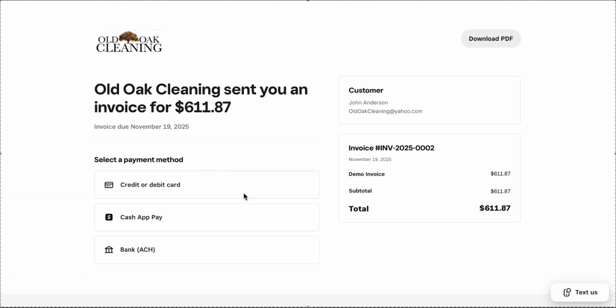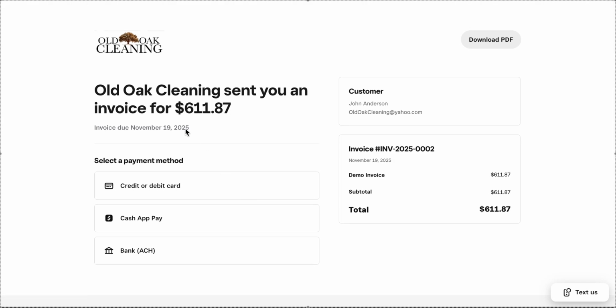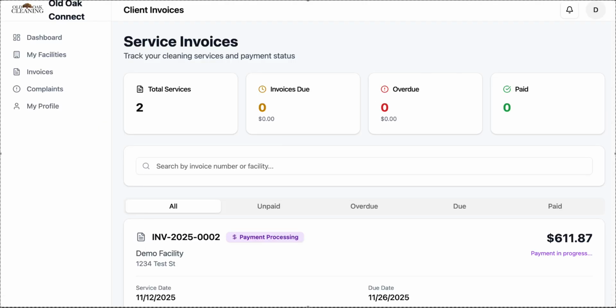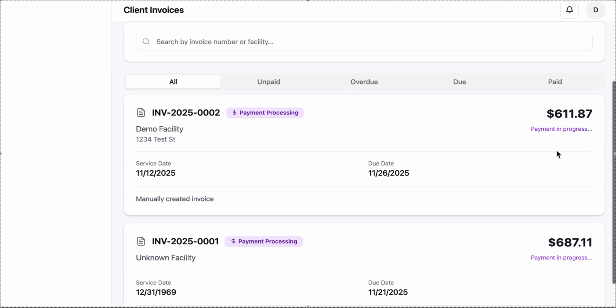And from here, it's a manual process on our end, and on your end, what you'll see is that it'll say payment processing. If you give me just a moment, I can update this invoice. Okay.